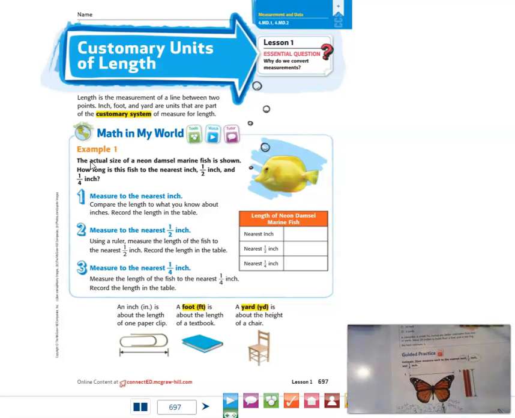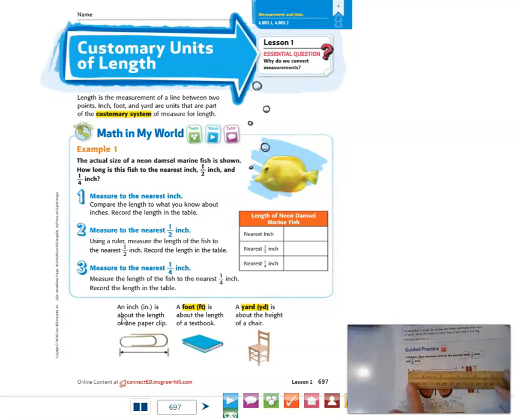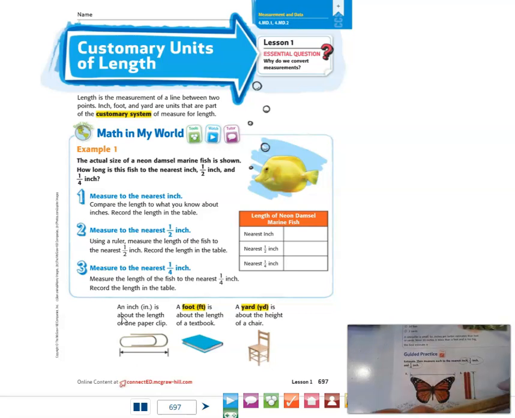So that's one thing I wanted to show you with this page, because the ruler and using it properly is going to be the big lesson for this, and making sure that we're lined up with the 0 on one side and that ruler is straight. Don't want it like this, don't want it like that. We want a straight ruler, and we want the edge on the 0 as well when we're measuring. Okay, so that's the key, before we really get into this.